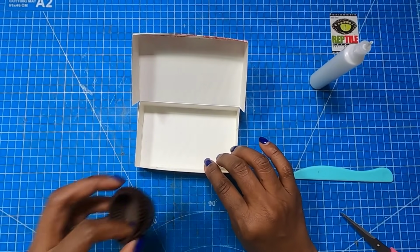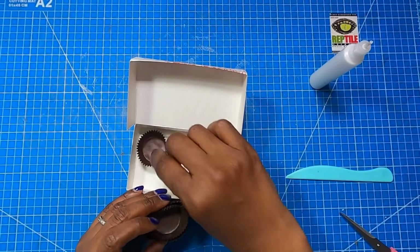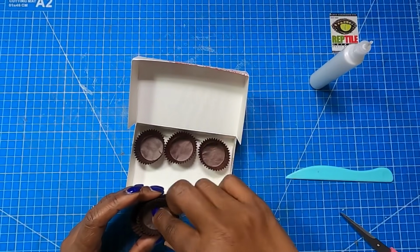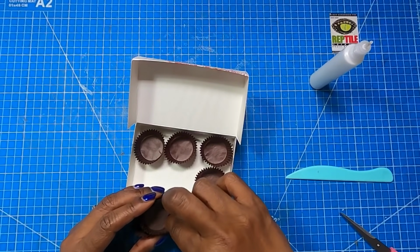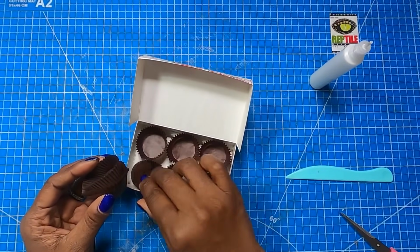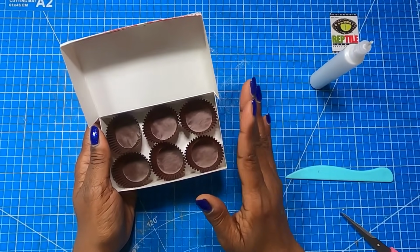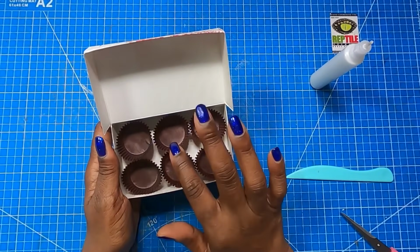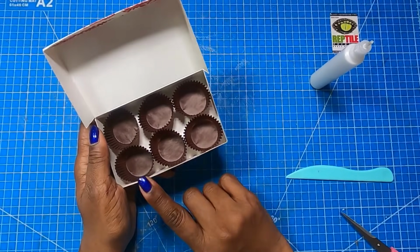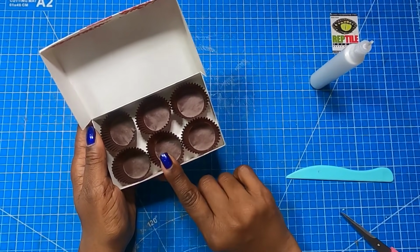If you have some candy cups and you want to make this a sweet treat box, you can actually take your candy cups and place them in. And before I said I could get 4 in here, but it actually looks like I can very easily get 6. So I can put 6 sweet treats in this little box. Now, when I make my sweet treat boxes like this, I like to glue the cups in place because I don't want them moving all over the place. But that is not something that you would have to do. And you're able to use this box for so many other things.